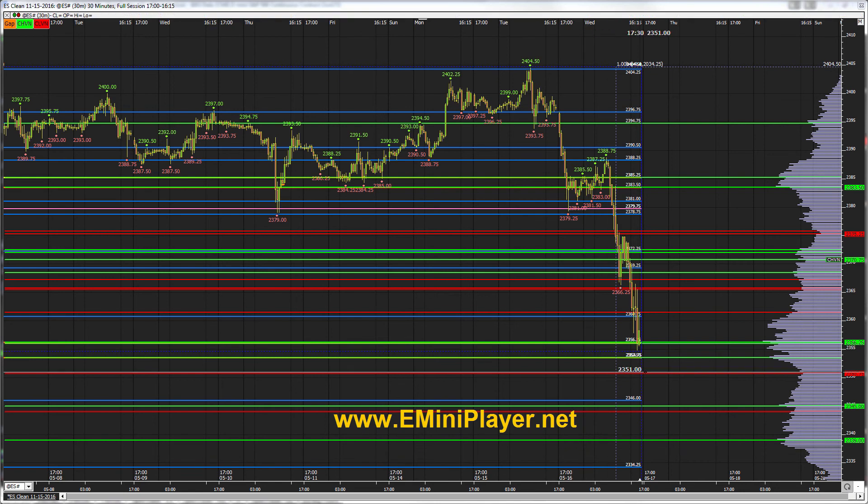So those are still spots where buyers can be active and we can still get bounces back up towards the 65-66 area, even back up towards the 75 area potentially. Now this is a bigger idea, so it doesn't mean it has to happen tomorrow, but the door is open for that to happen over the next few days.